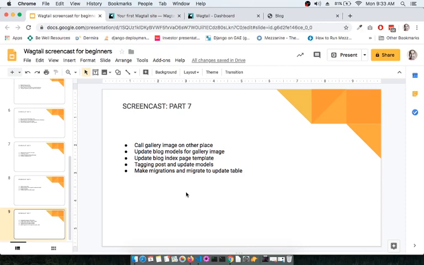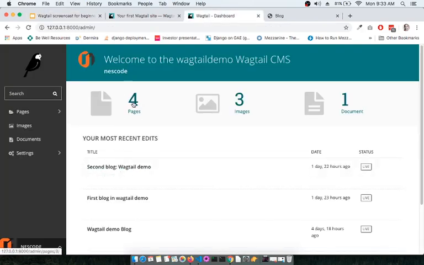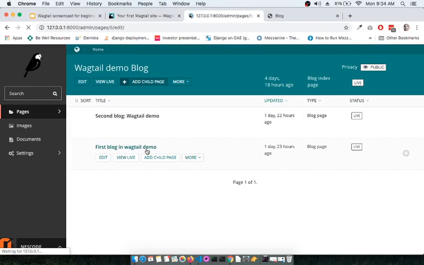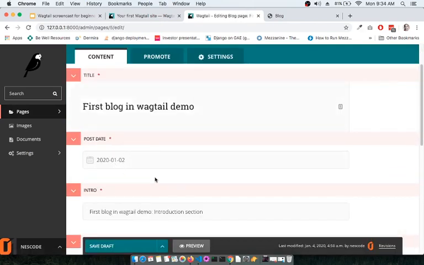So similarly in this screencast also we are going to see how we can update the tag from the admin panel for the respective post, and then how we are going to make migration, update those details into the table, and then how we can check it out in the template, right? So currently if we go into the admin panel and go to any individual post, there is no provision where we can add the tag. So let's give a provision here where we can update the tag for the respective blog, which we can do by updating the models, right?